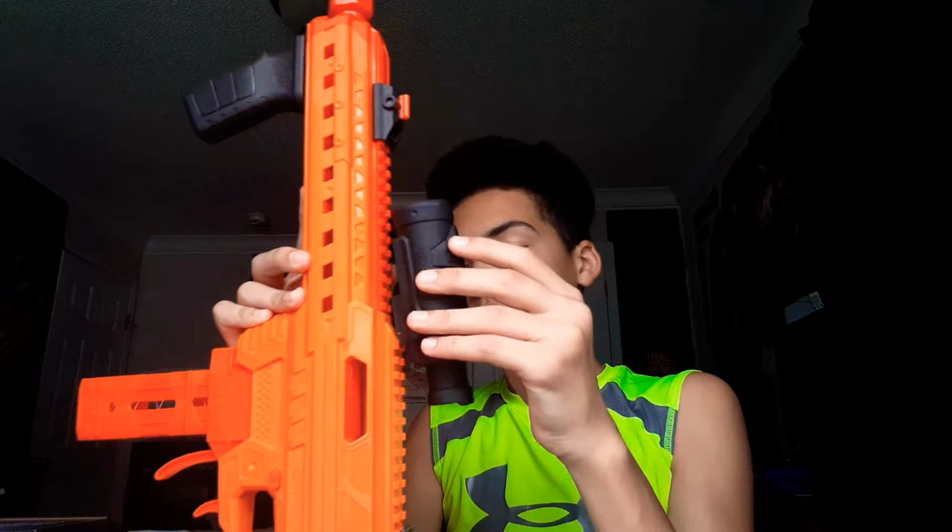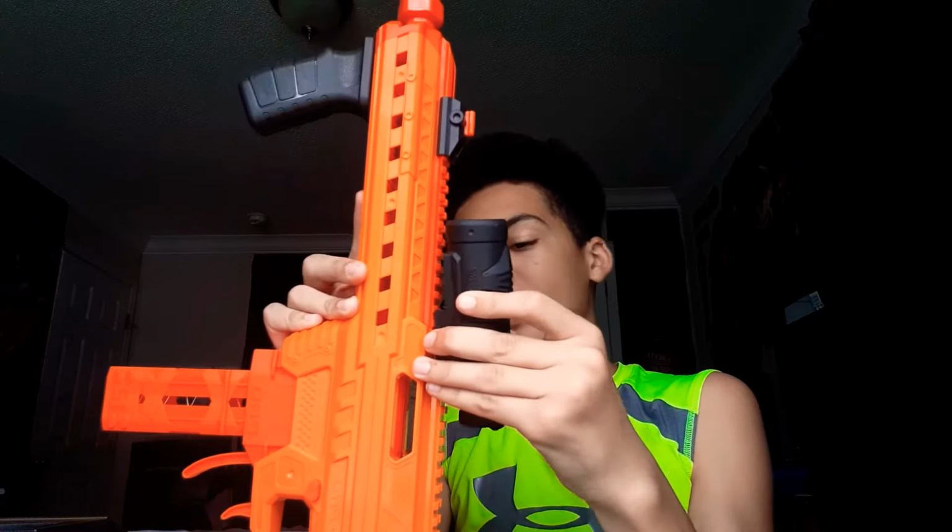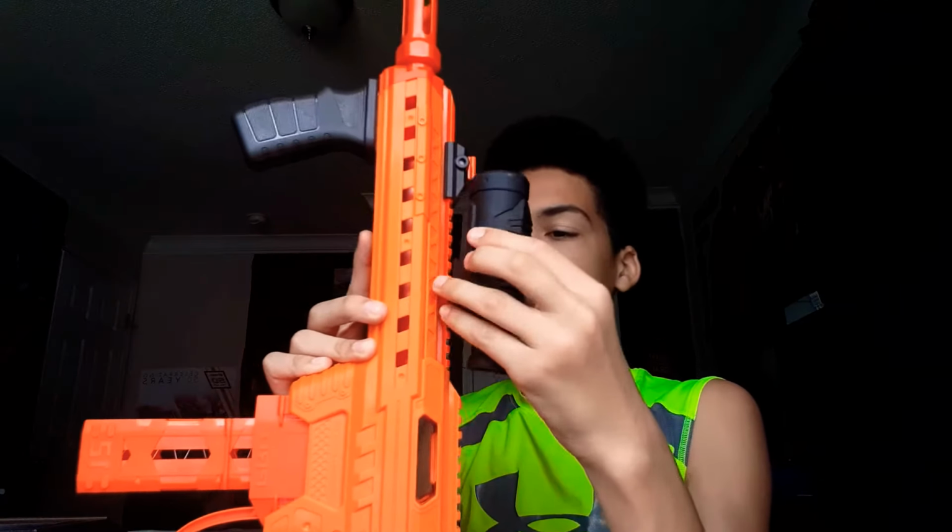Now, we're going to get into some attachments. See what attachments we can put on this thing. I have some sights, and I have some actual sights. So let's see how these work. It is not a Nerf gun, so there's no in-strike attachment nozzle. But I have an optic. Where's my optic at? Is it in here? Oh yeah, it's in here. I have a part from the Modulus, and it should fit on Picatinny, right? I think it fits on Picatinny. I mean, it might be a little slidey, but it should fit. But I really think it's gonna be slidey. Will it even fit on Picatinny? Hold up.